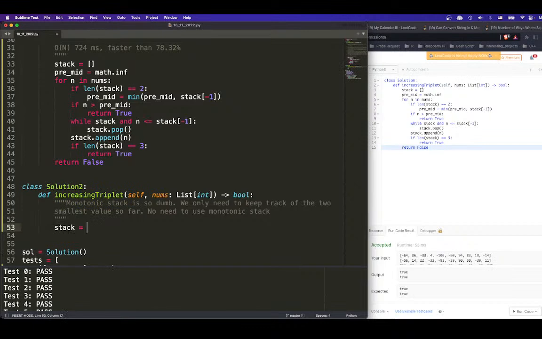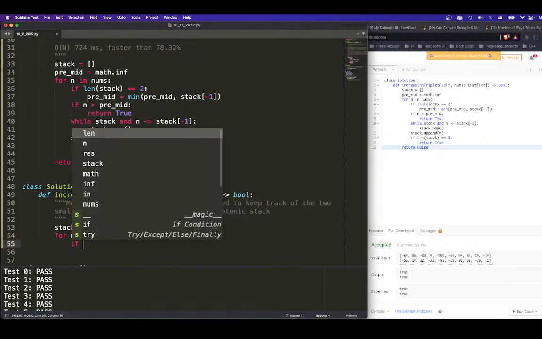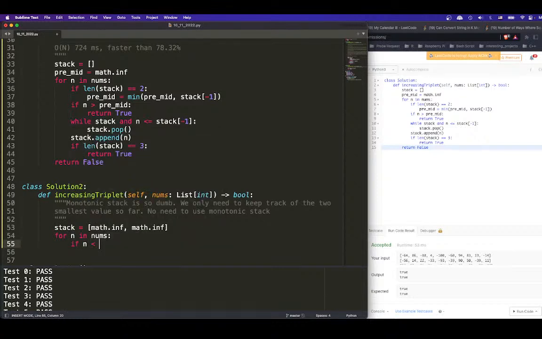We can still call it a stack. And then for any nums, say if n is smaller than stack 0, stack 0 equals... Oh, hold on. Wait. Hold on.